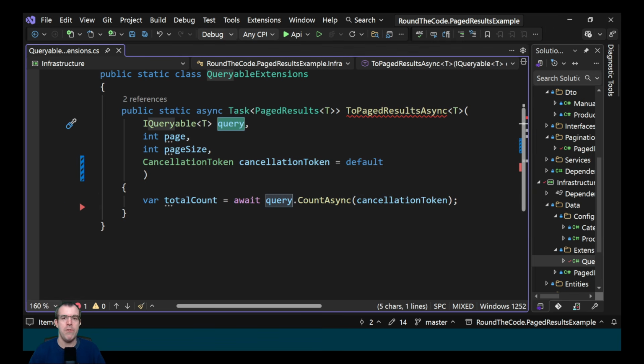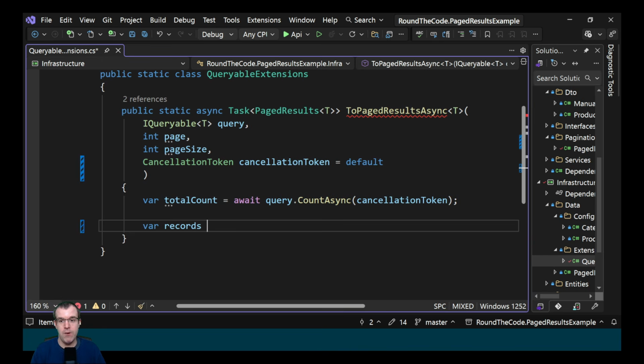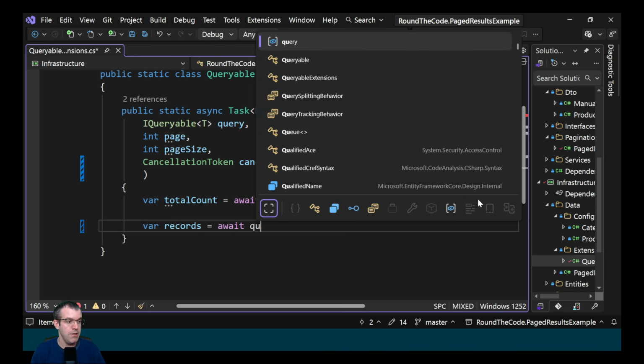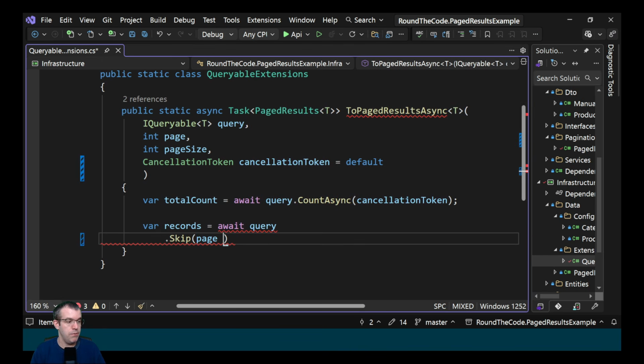Now with this query, we would have already filtered the query based on what we want returned. So we're only counting the results that have been filtered. After that, we then get the records. Now this is where it gets a little bit complicated. We want to skip to a certain index number. So the way we do that is we get the page and then we minus it by 1 and then we times it by the page size.